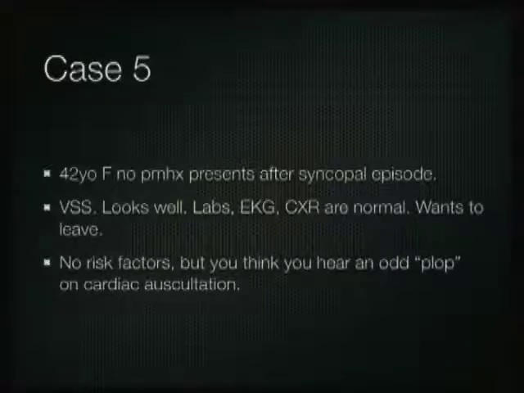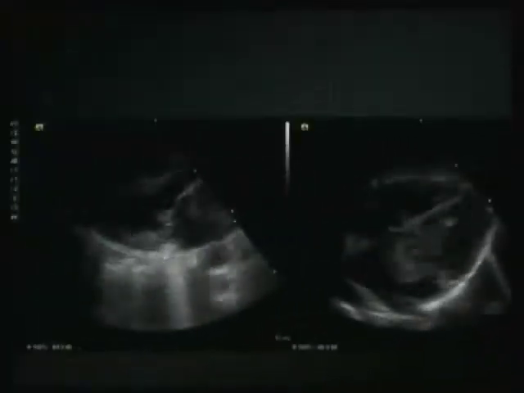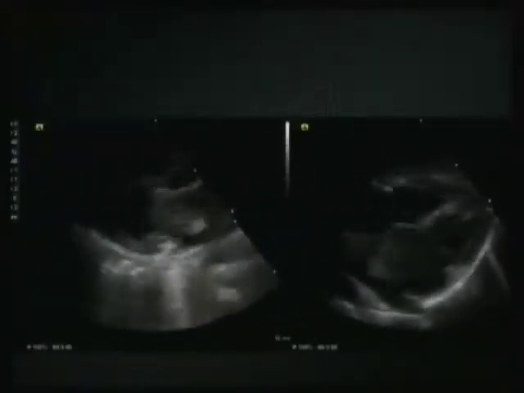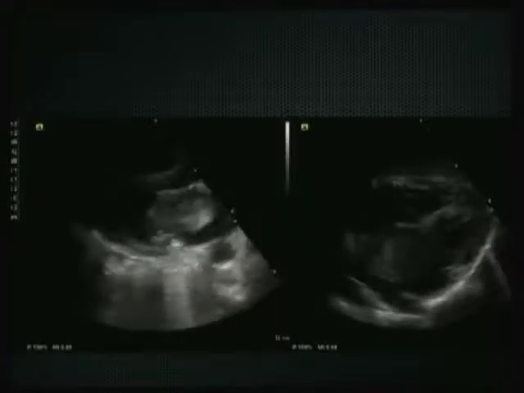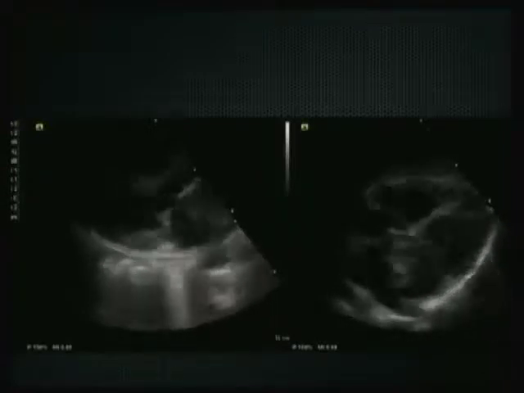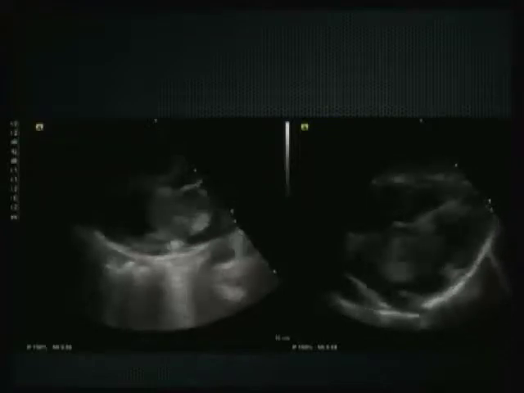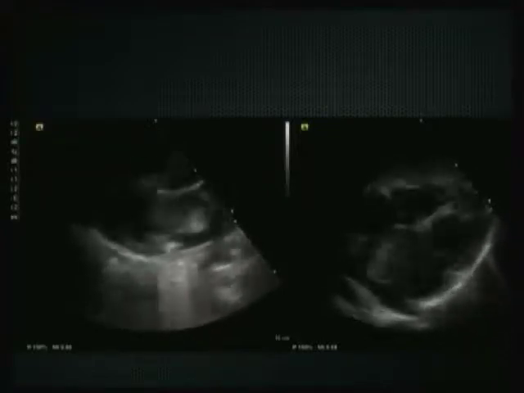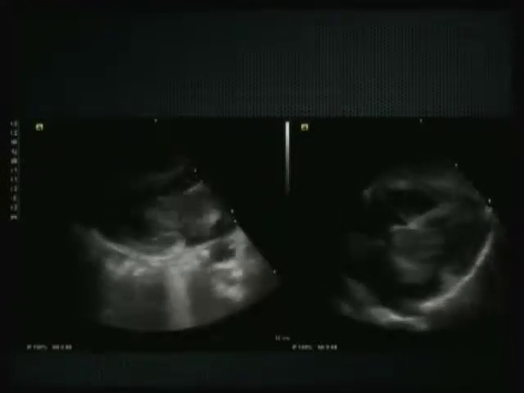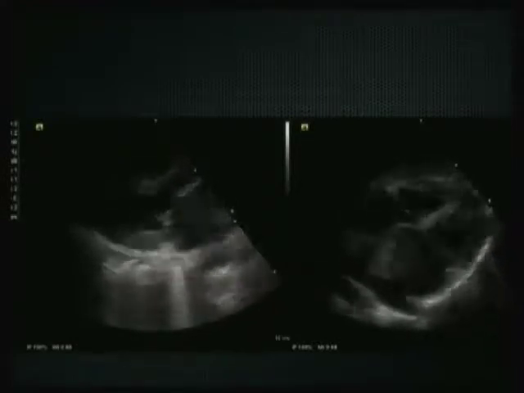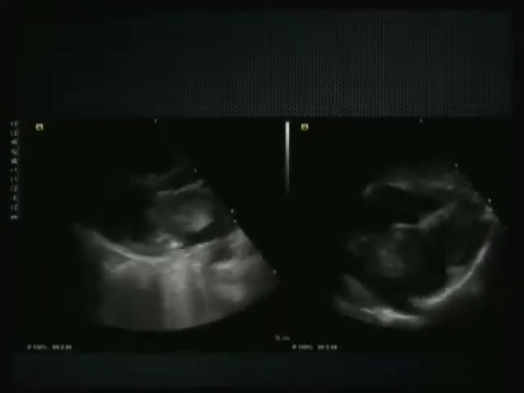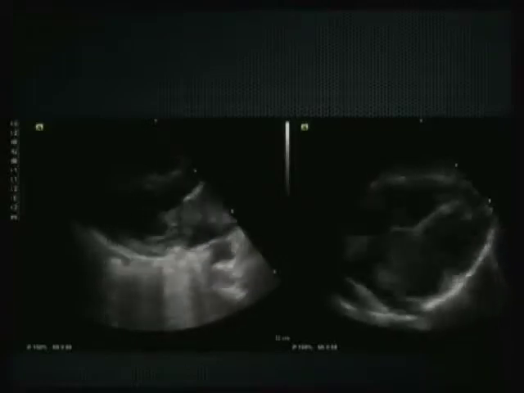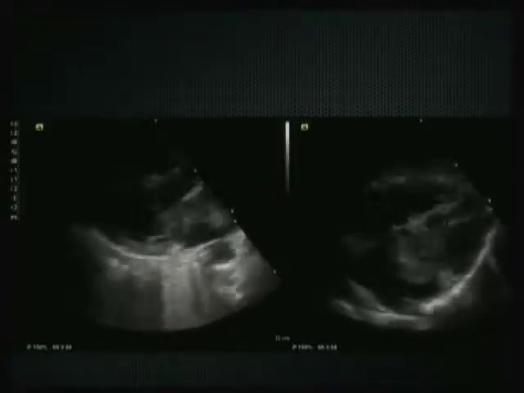So maybe to help convince her to stay, you maybe should just take a look at her heart and see if you see anything. And in this case, you're well rewarded because that plop is actually an atrial myxoma in the left atrium plopping through the mitral valve annulus, and a very high-risk patient to be discharging. Not that I would say that every patient with syncope should get a cardiac ultrasound, but certainly studies have shown that patients that have cardiac risk factors and abnormal cardiac exams or EKGs can benefit from an echo.